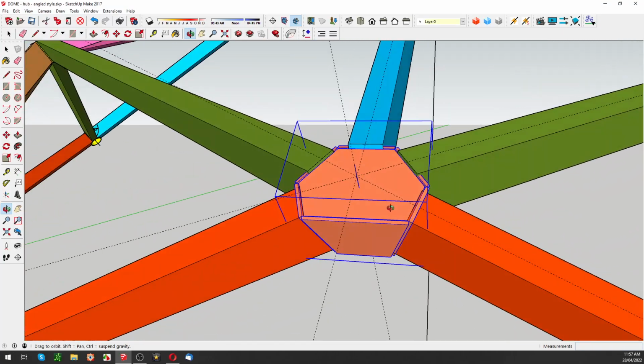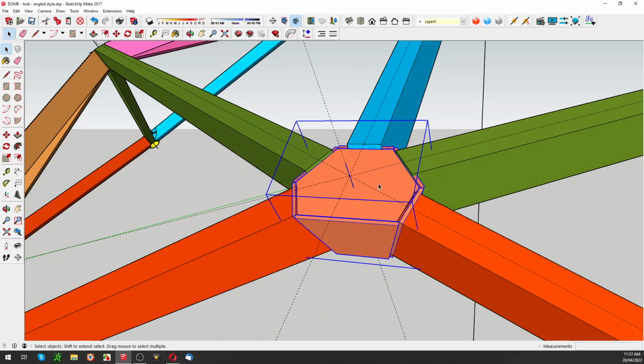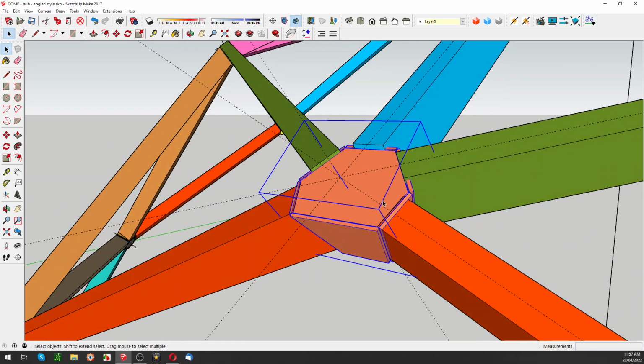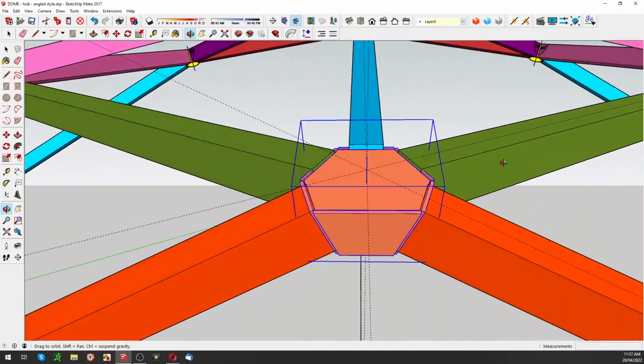Aesthetically, it may not be pleasing, and that is something that we are dealing with. It's not just the physical reality of creating these hubs, but what they look like in the different positions. Now, that's not as pleasing.